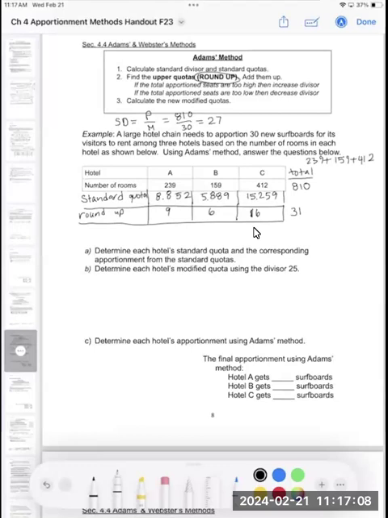So reading in step number 2, it says if the apportioned seats are too high, which they are, we need them to be exactly 30 because we only have 30 surfboards. And here we're handing out 31 surfboards, which we do not have. So the instructions up here say if the total apportioned seats are too high, then increase your divisor. So I was dividing by the divisor here. The standard divisor was 27. So let's try 28. It's slightly larger, right? Increased from 27.